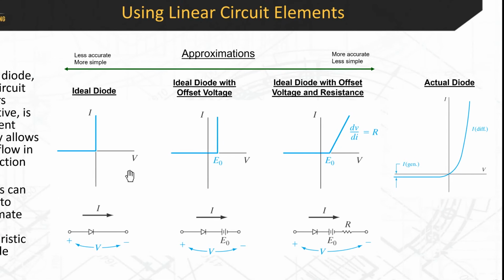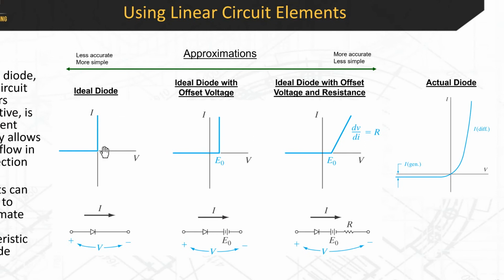So that is the simplest model of the diode, but it's not so accurate because a diode's behavior is obviously a lot more complex than that. A slightly more accurate, less simple model, but still pretty simple, is where you have the ideal diode here, which only conducts current in one direction, and it's perfect when it conducts current in the forward direction. And you also have this voltage source next to it, the E sub 0. Okay. This is the model that we often use in our circuit analysis.